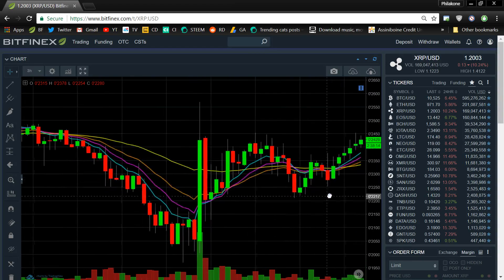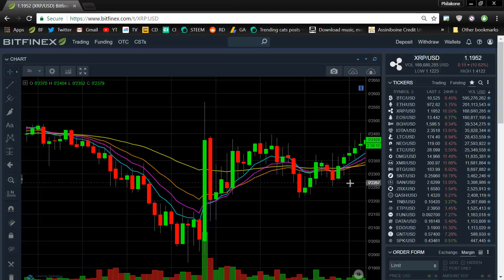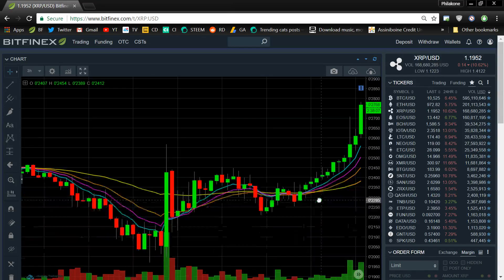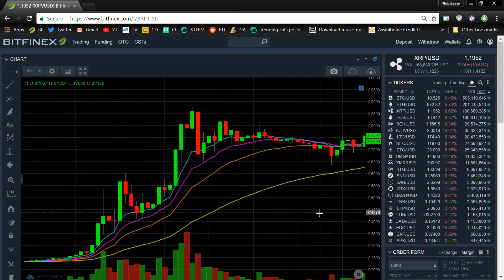So what we want to do is we want to catch it when it's fanning out. When it fans out like that, that is a really good sign of a bullish uptrend. We will buy it when the yellow moving line is below all of it, and we will sell it when we see the yellow line is above all of it for a super long-term one.